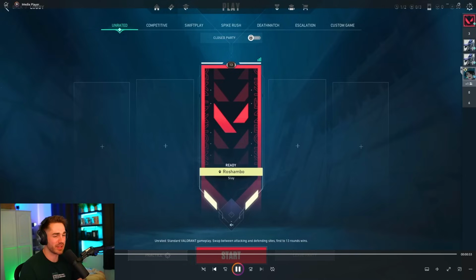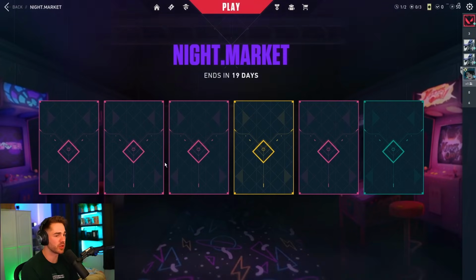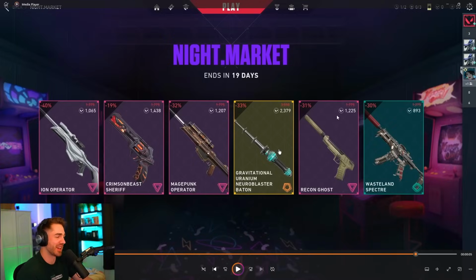I'm just waiting to see if any of them can beat Aura. If anyone could get a stacked Reaver Night Market, that'd be cool. Oh, 4 reds, a yellow, and a green. This could be the one. And then you get the Gun Baton. Again, like a 6.